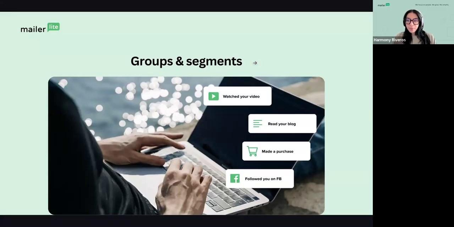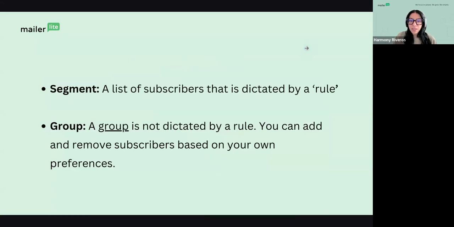Groups and segments. Both are ways to create smaller lists in MailerLite. They behave a bit differently and they are used in different ways in the app itself. The most simple way to understand the difference between the two is that a segment is a list that is dictated by a rule, a filter, a condition.